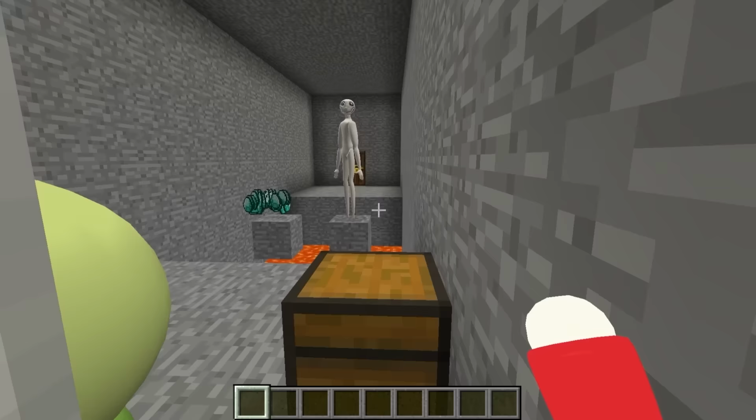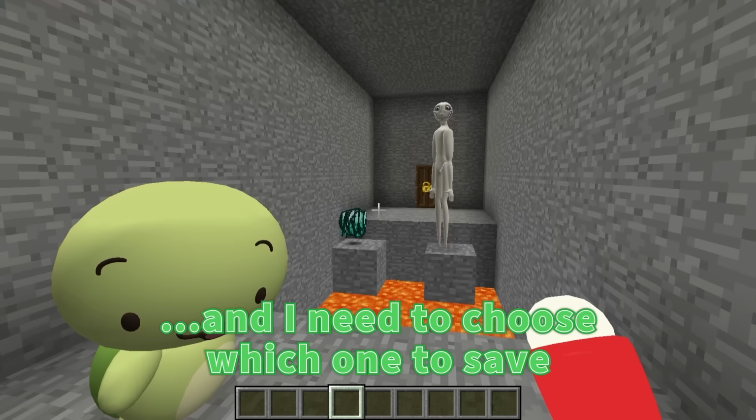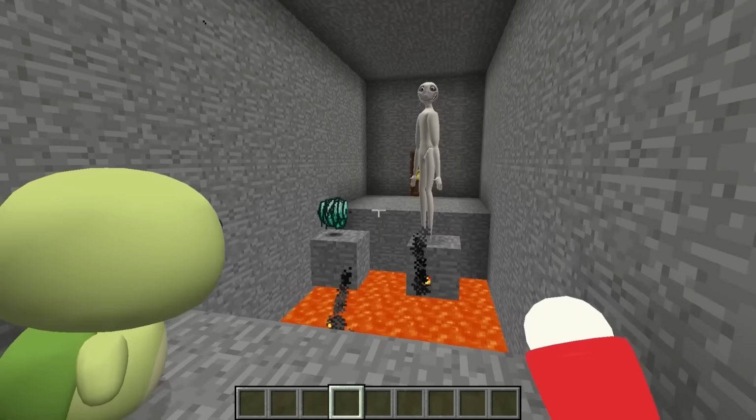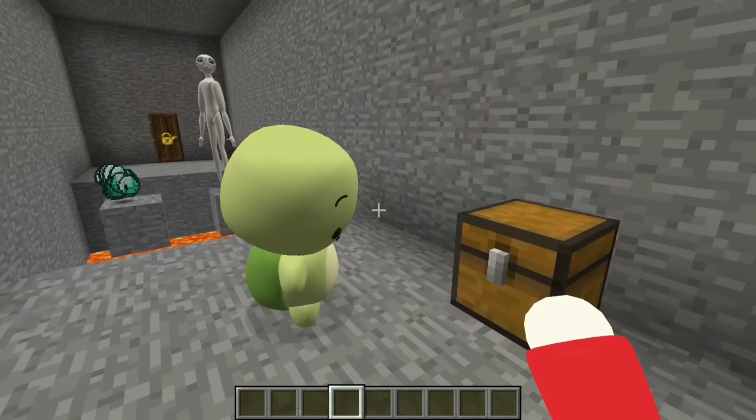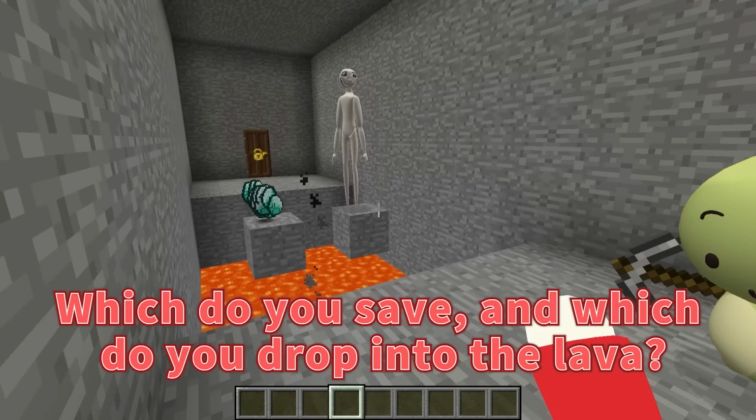I know what this is. There's a monster and a pile of diamonds over the lava, and I need to choose which one to save and which one to drop into the lava, right? Yeah, Mikey. Save one and drop the other into the lava. Oh, there's a chest! All right, what could be inside? Huh? There's a pickaxe and some stone. Yep, Mikey, diamonds are the monster. Which do you save, and which do you drop into the lava?